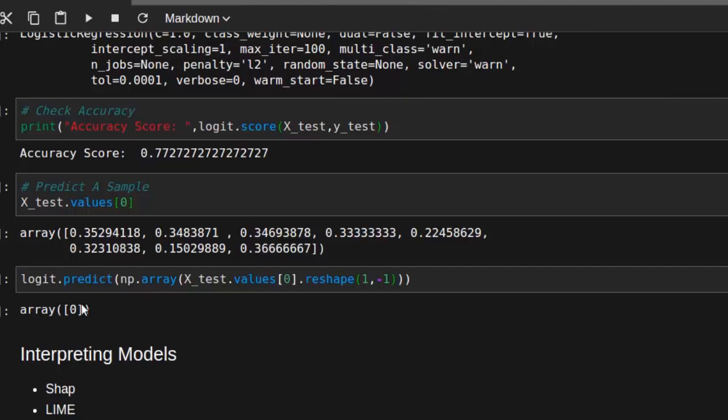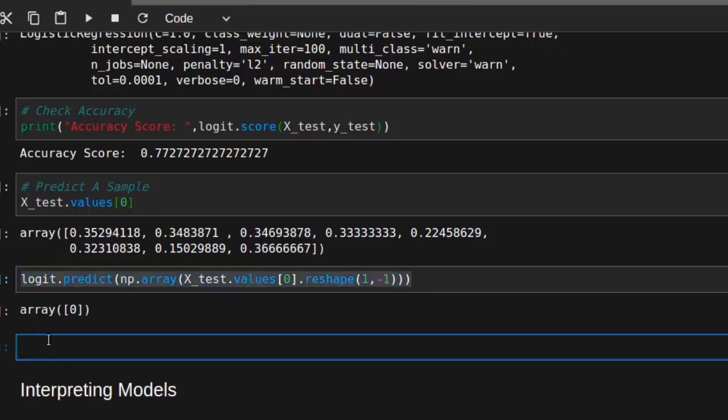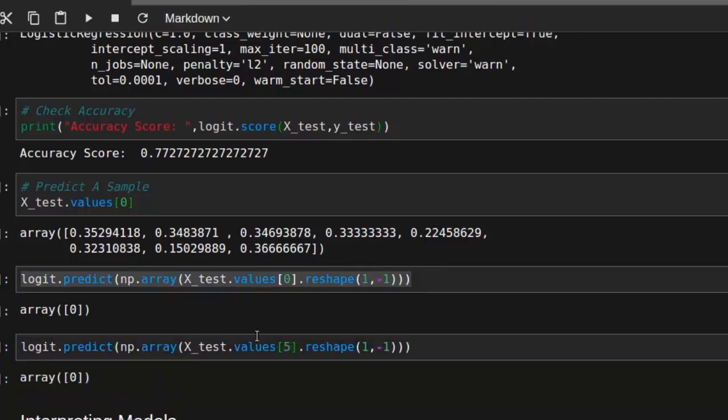0 means that it is no diabetes, right? No diabetes. So now that is the prediction that we have so far. Now let's see how to explain this particular prediction. Why it gave us no, 0. Let's use another prediction so that we have 2, so we can try with it. It's going to be prediction 2. Let's give it as number 5, and then let's see. This is also no diabetes.